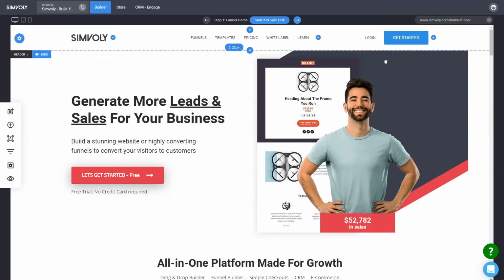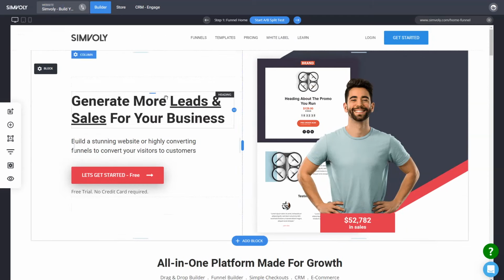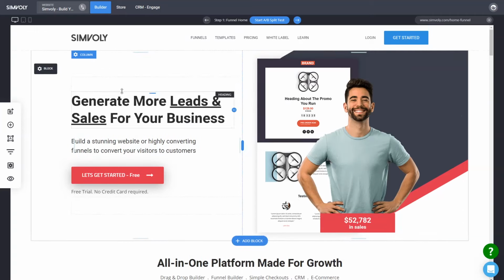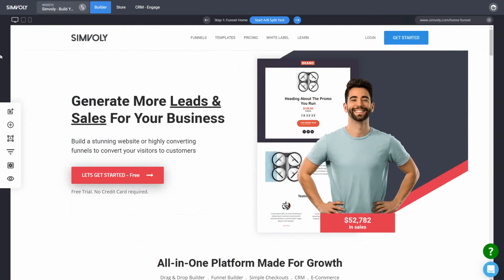As you can see, everything is very changed in terms of UI and UX about the Simvoly platform, but also for the white label partners, for those who are resellers, who are building on their own branded version of the system, they can fully customize everything themselves as well with the new skins. So it's really an amazing new update that I'll show you now, a few of the things that we've added personally on the Simvoly platform and how you can modify your white label as well.